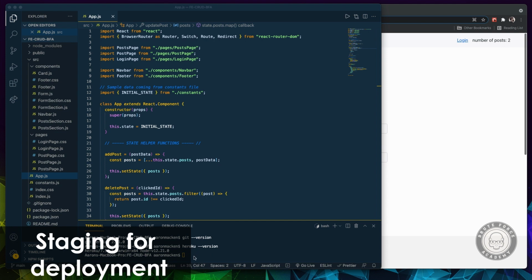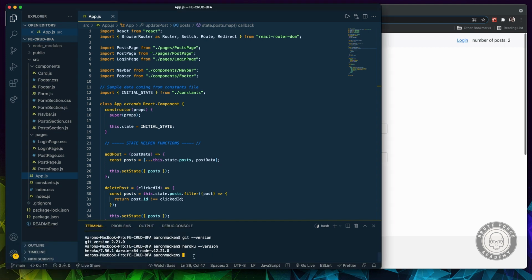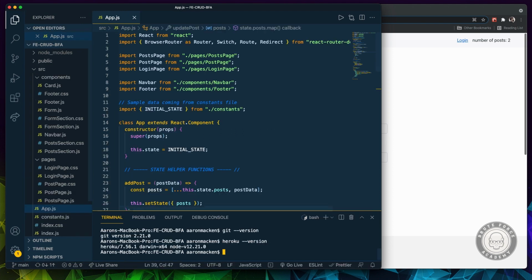So the first thing that we're going to have to do is come into the command line interface, and we're going to type the command heroku login. Let me make this a little bit bigger so everybody can see. Okay, and we'll go ahead and press enter, and then you'll get a little text saying press any key to open up the browser.